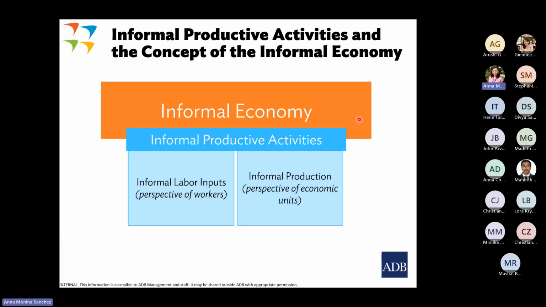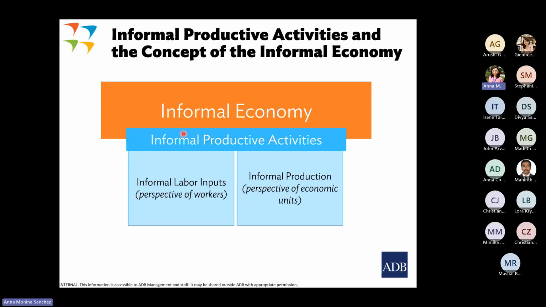Right. So let's first define informal productive activities. This is the box in blue. This set of activities can be viewed as an underlying concept that contributes to a comprehensive framework, which is your informal economy, recognizing the two highly linked but also slightly different perspectives of informality. Number one, the perspective of workers or the informal labor inputs, and number two, the perspective of economic units or informal production.